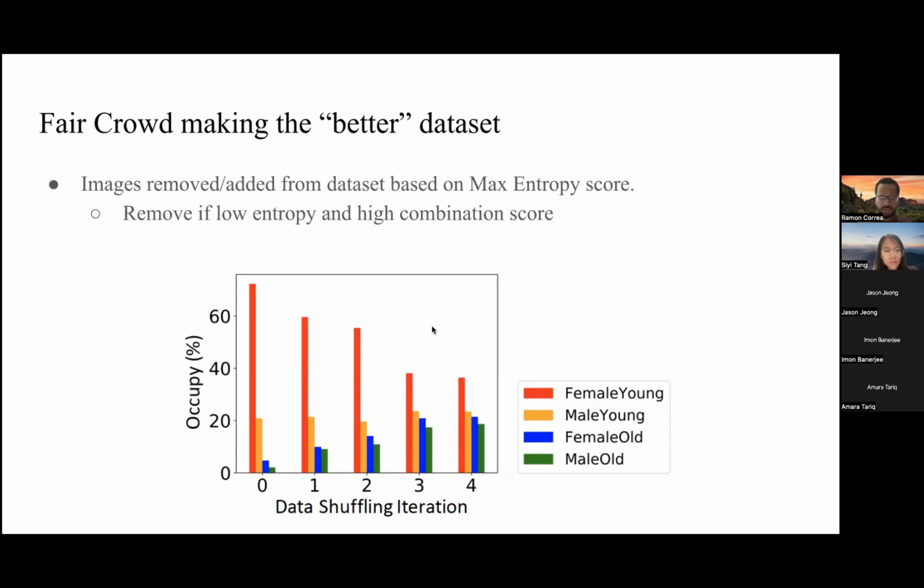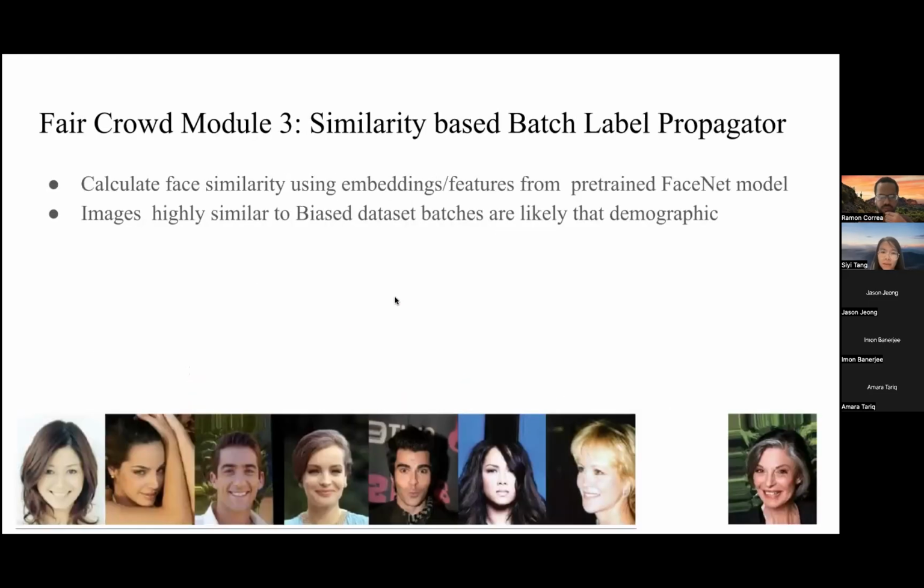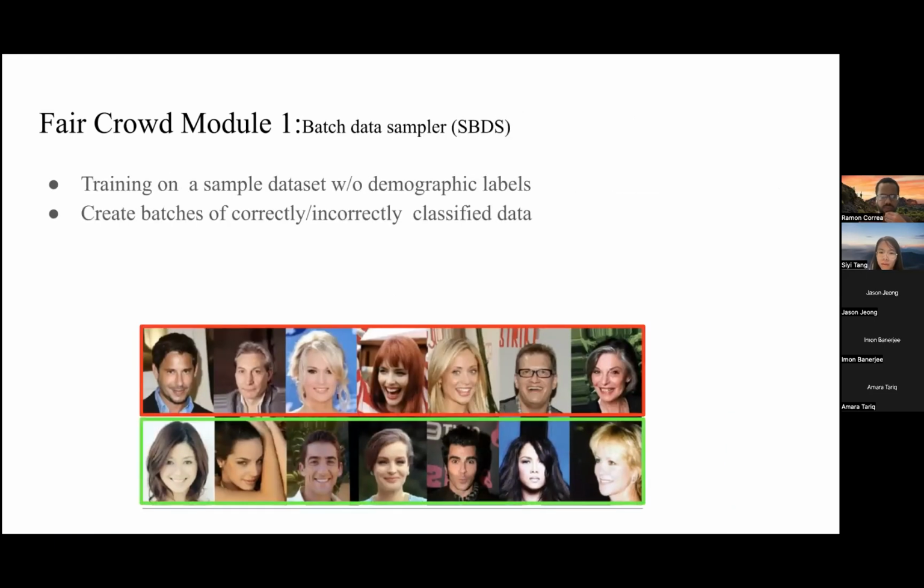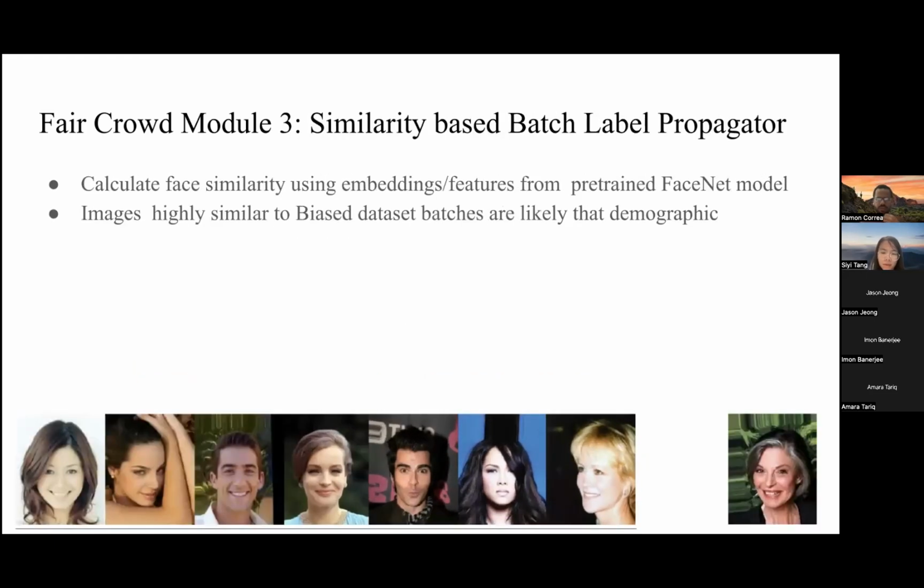Any questions on the method so far? I have a question about using the pre-trained CNN. If the pre-trained CNN is already biased, would that potentially impact the reassignment, or the adding or removing? Did they discuss anything about this pre-trained model being biased?